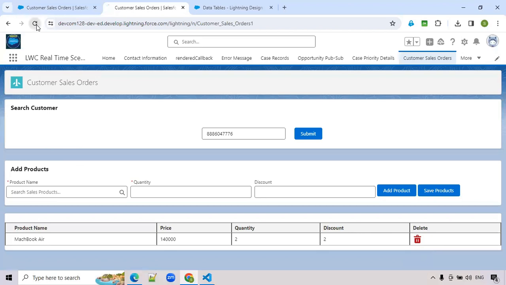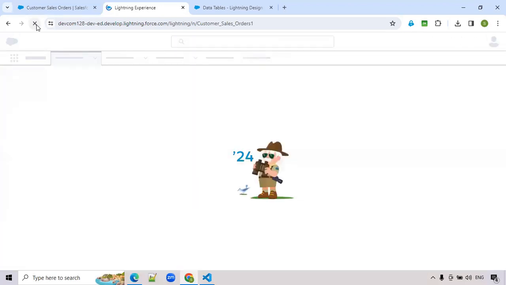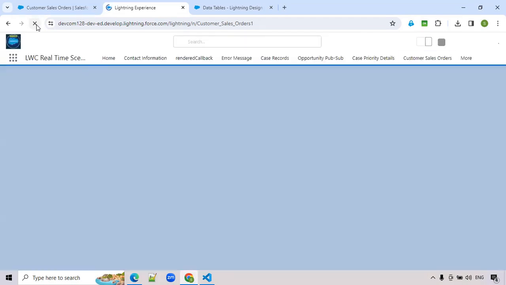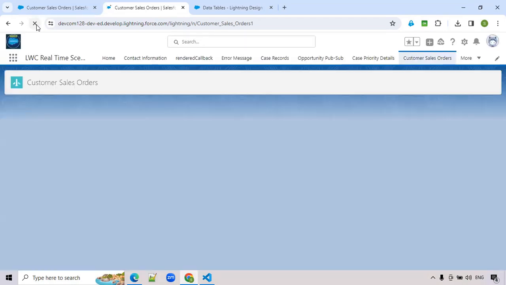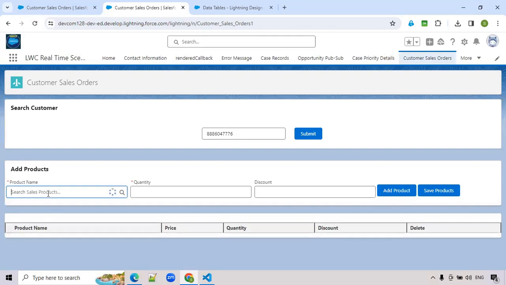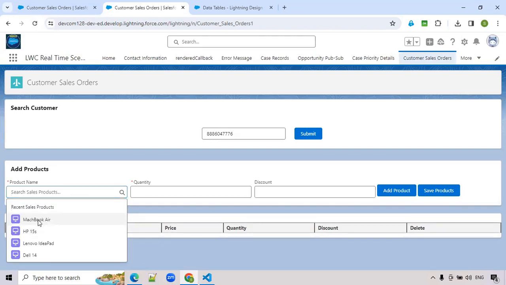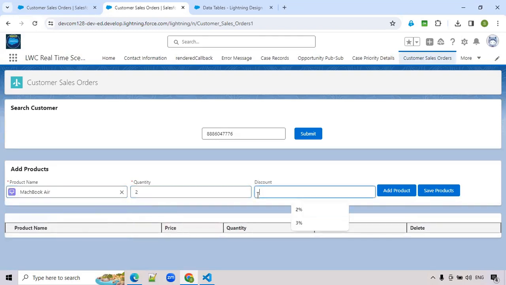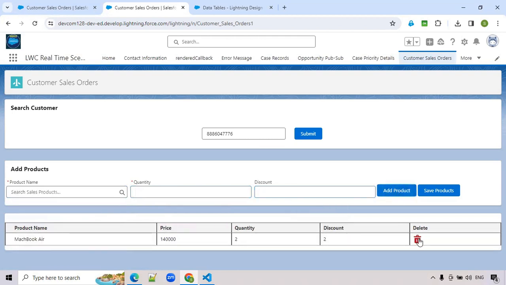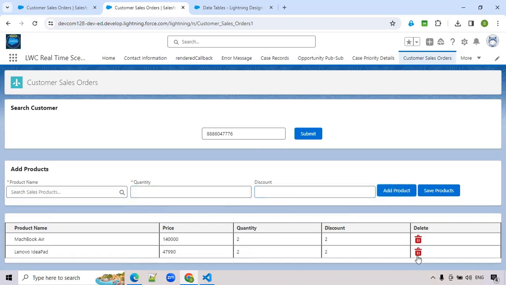Come here, refresh the page. Now it is clickable. See here, it is clickable like a button. If you select any other product also, see here, it is clickable.